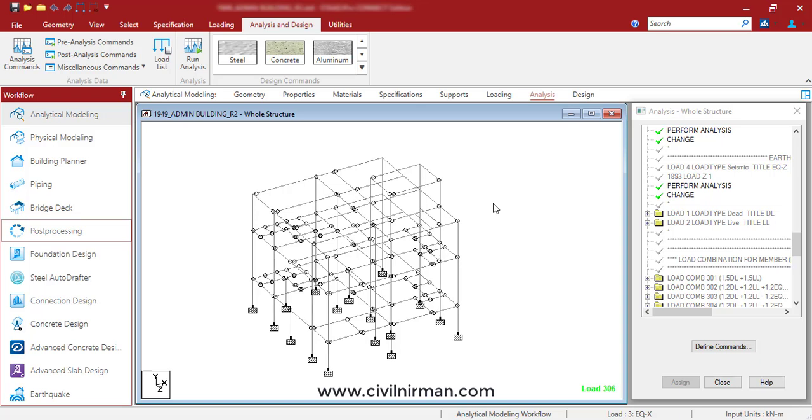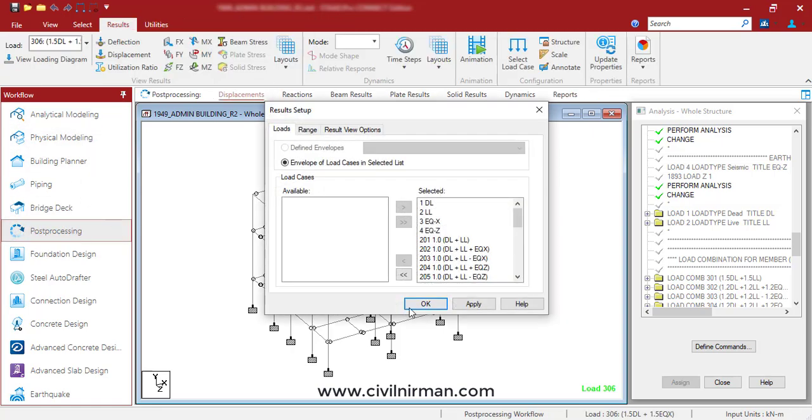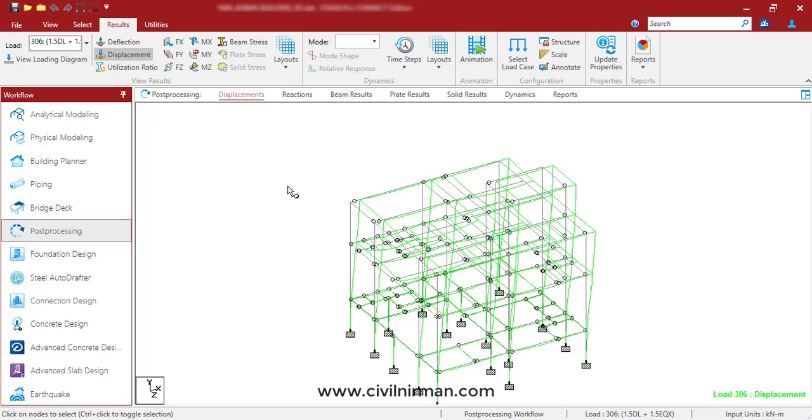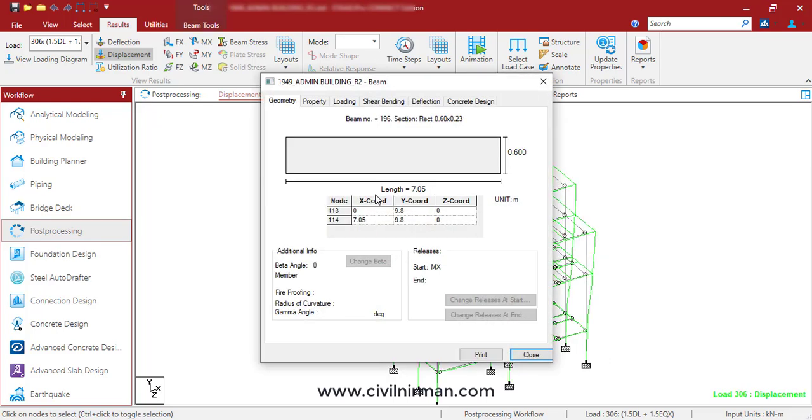So let's get started. Now for your understanding we will go step by step, and a few of the deflections I have already validated, so I'll show you that directly. So see, the first check is the graphical method. In this you can go to the post-processing mode from here, and double click on a particular member over here.